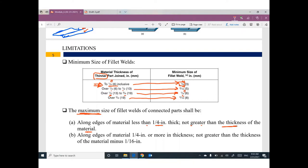If the thickness is less than 1/4 inch... if the thickness is more than 1/4 inch, okay, the maximum one is not greater than the thickness of the material minus 1/16 inch.